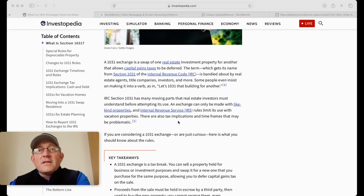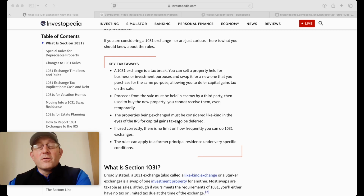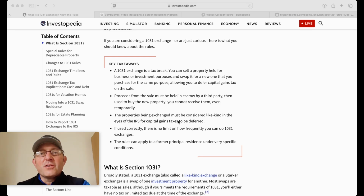That way, again, in the government's eyes, you have deferred the capital gains. You're continuing to bolster the economy, or at least invest into the economy. And it's a tax break that you get to hold on to, or enjoy. It also helps with estate planning. So you could hold on to an income generating asset for your entire life. You take that depreciation, and again, you can do 1031 exchanges in theory in perpetuity, and then pass that down to your heirs, in which case, based on today's laws, that depreciation schedule starts over for them.